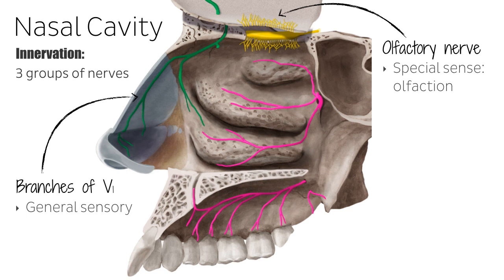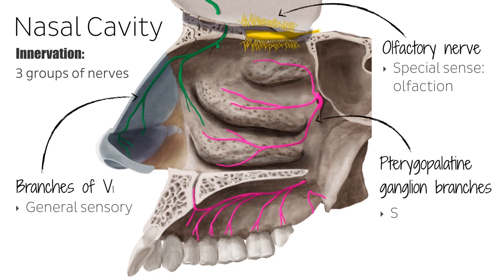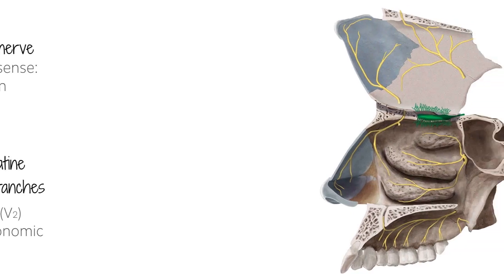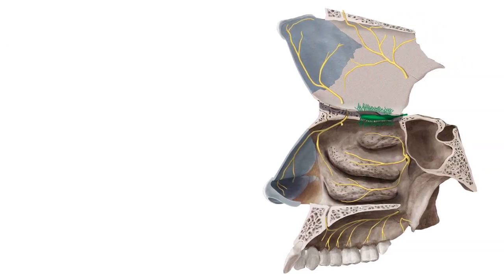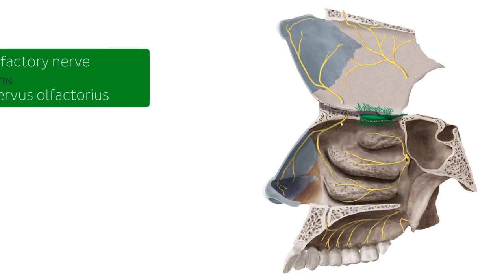On the left of our image here, highlighted in green, we have branches of the ophthalmic nerve, which itself is the first major branch of the trigeminal nerve. And these branches convey general sensory information from the mucosa of the nasal septum and some of the sinuses of the nasal cavity. And finally on our right here, highlighted in pink, we have the branches of the pterygopalatine ganglion. Some of the branches are actually branches of the maxillary nerve, which convey general sensory information and just pass through the ganglion without making any synapses, while others are autonomic nerves, which synapse in the ganglion. So as we mentioned before, we're going to now look at some of these nerves in a bit more detail. And to start off, we're going to look at the nerve involved in olfaction, the olfactory nerve.